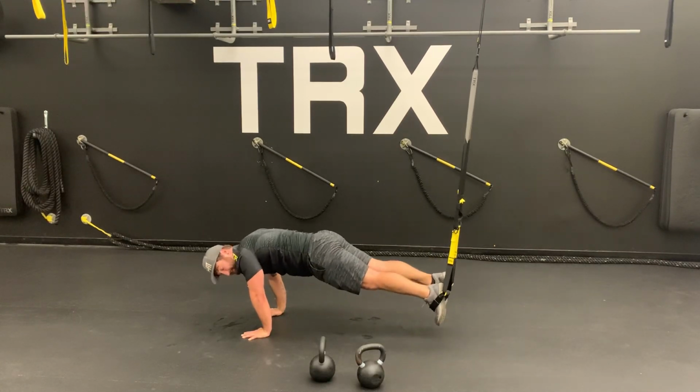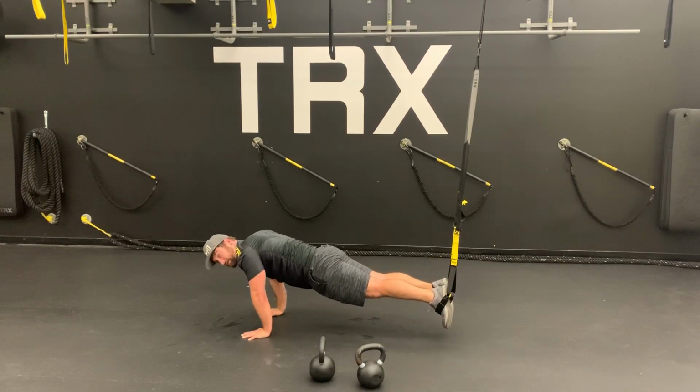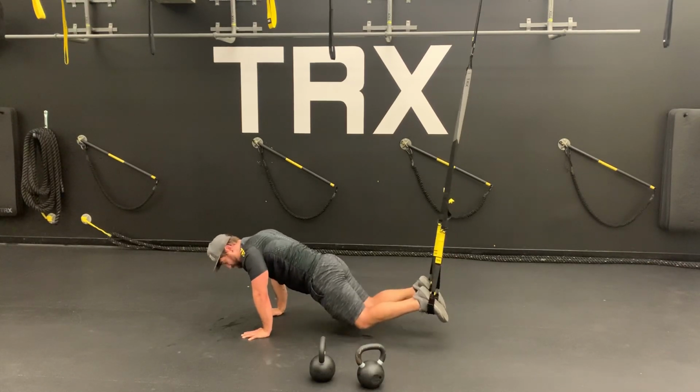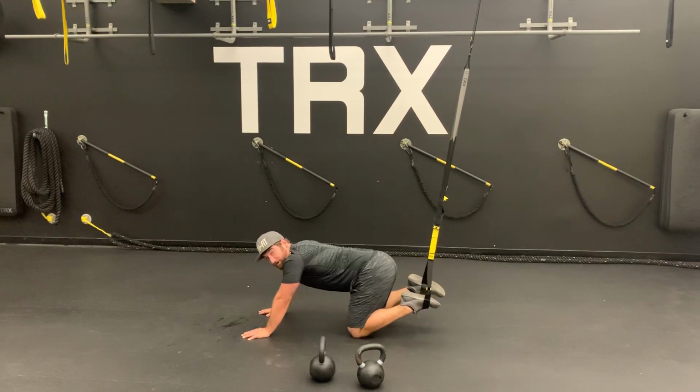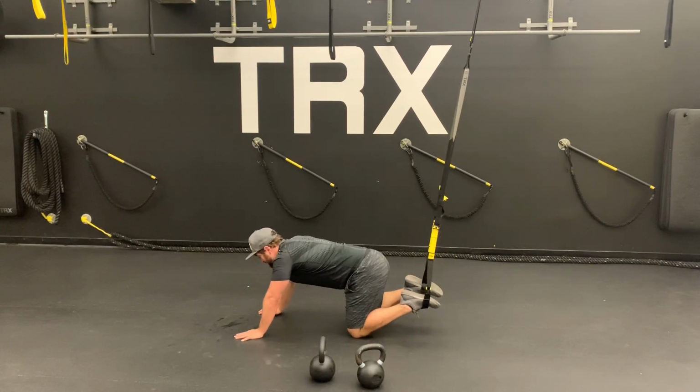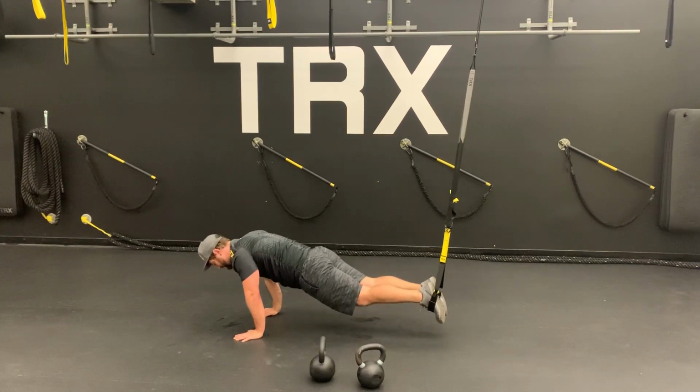Now, you got 3 seconds. You can either come down for the 10 right now, or you can hold the plank. So option A is to rest. Option B is to hold the plank up. But we're going to start the crunches again no matter what. In 3, 2, 1. Back to those crunches.